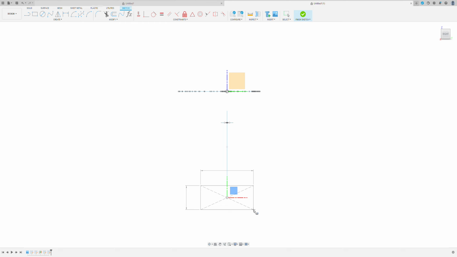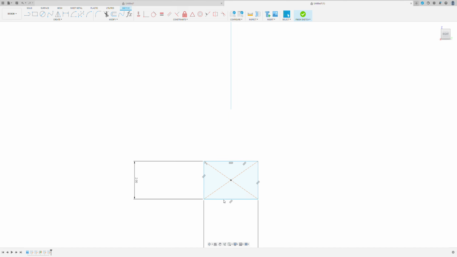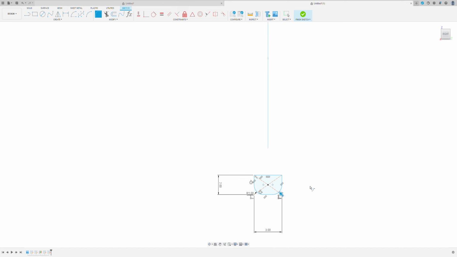So we want it 2 mil deep by, say, 3 mil wide. See how that goes. We can always change it. So now we've got a shank. So again, we want to fillet it so it looks nice. Now I've done that there, and I want it a bit better than that, so I'll just tap that in to 1. I like the look of it.